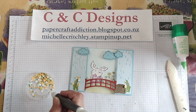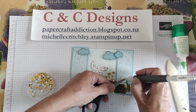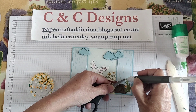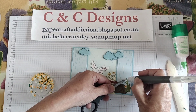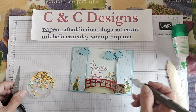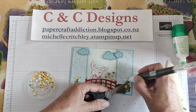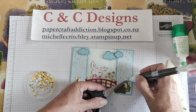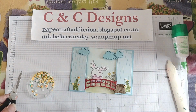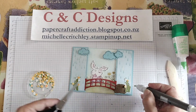I'll show you the scissor method then. And we'll put a white one there. And so use your scissor just to hold it down while you take your pick a tool away. As long as your scissors aren't sticky. And because we have the different sizes, it's quite handy. Because as I said, it looks more realistic. So I'm going to do some more white ones over here.